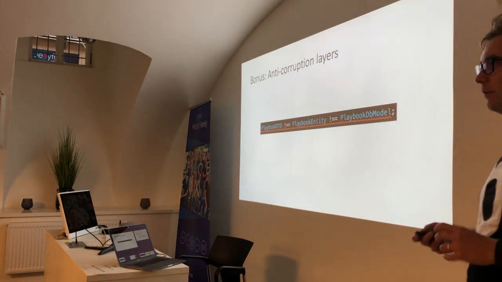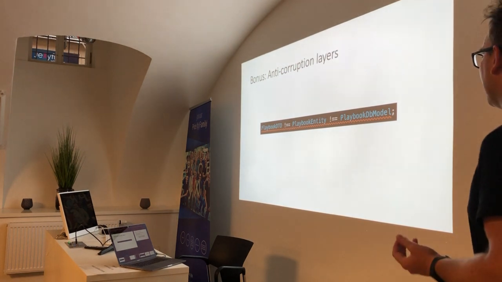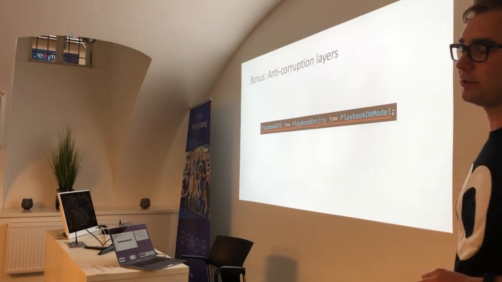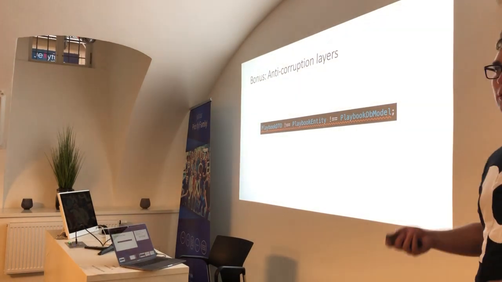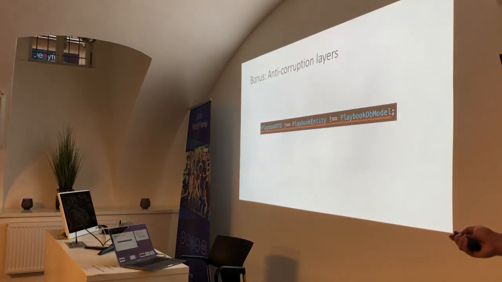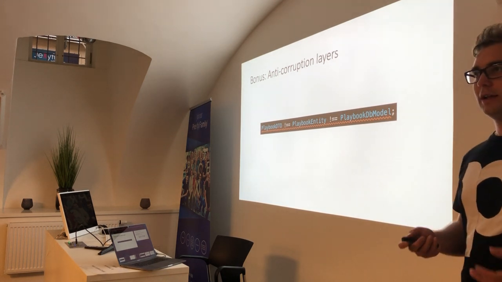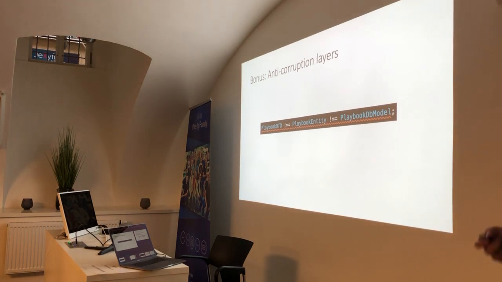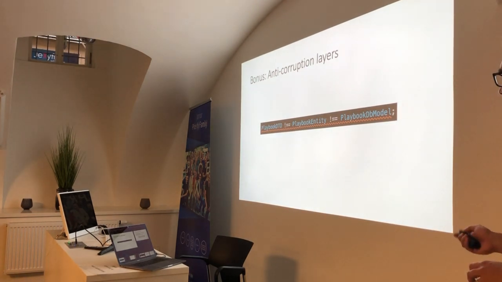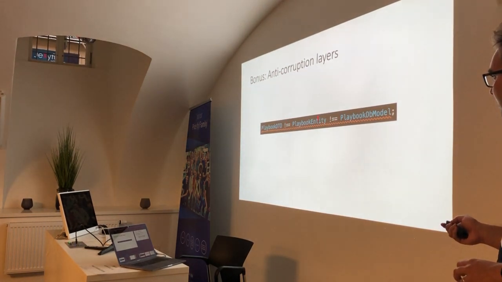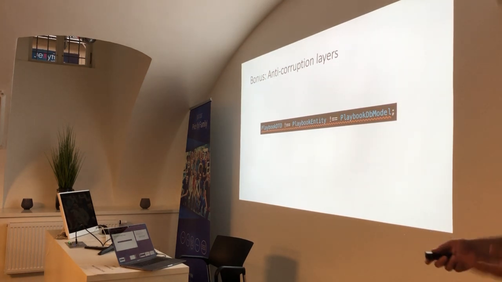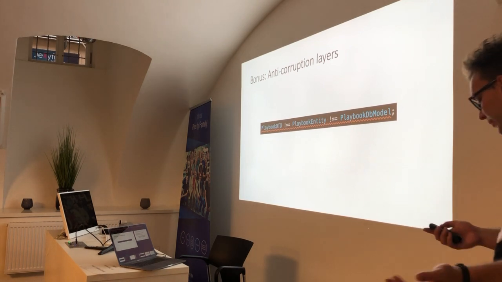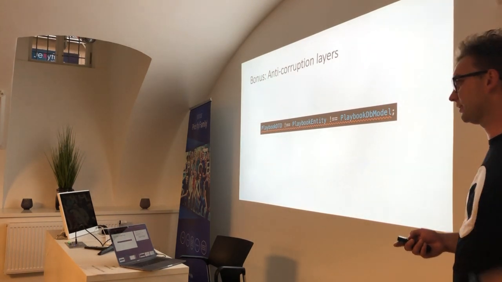Because if you make it the same, alright, you will save a few lines of code, but then you want to change the DB model because, I don't know, you want to make some optimization, duplicate some data, or use a different data type, and you need to change your entity. But an entity should be just a pure domain thing, not corrupted by infrastructure stuff. So please make the types different, and add what they call an anti-corruption layer, which is just a mapping, pretty much. Mapping from what you get from outside and what you send outside.